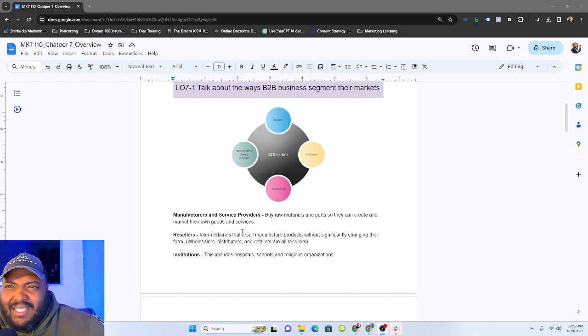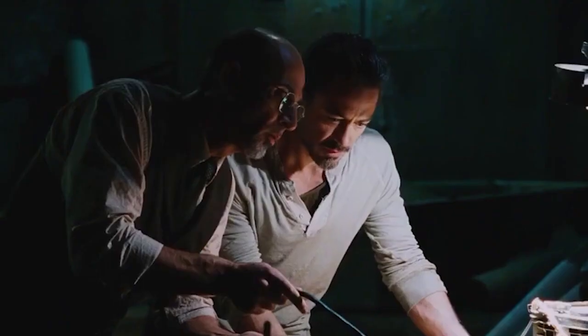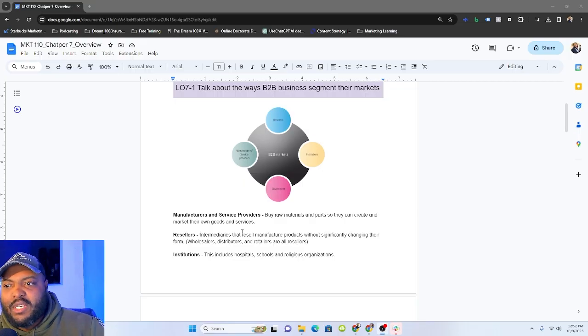And the reason why I'm trying to make this distinction is that if for some reason you take someone else's tools, resources, services, and then essentially relabel them and then sell them in their same form, then you're not technically a service provider. What you are is a reseller or a distributor or a wholesaler, or we might even call you a white labeler. Any of those things, they're all resellers. And those are intermediaries of pre-existing products or services, right? And you're taking those in and you're not changing them significantly. We might even say affiliate marketers. Those are resellers, okay?